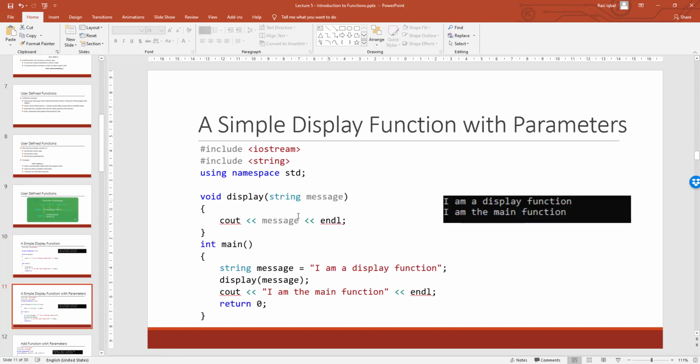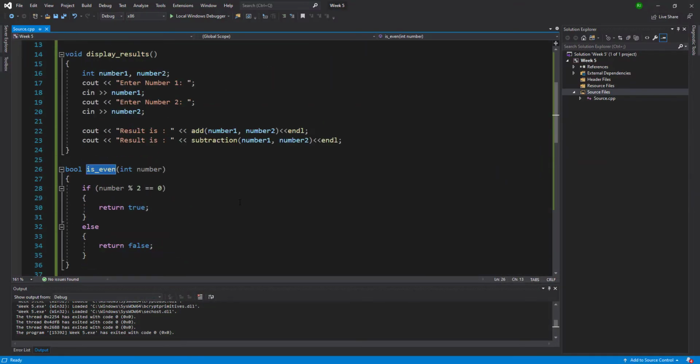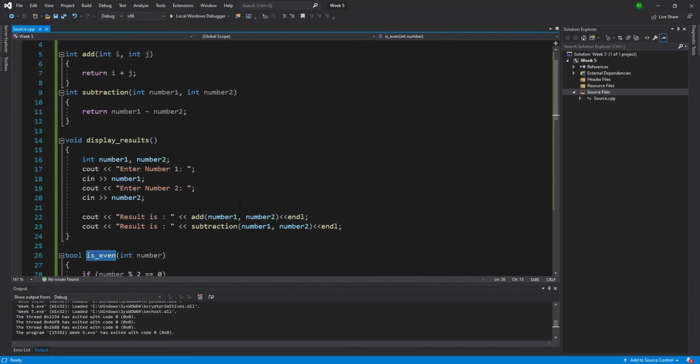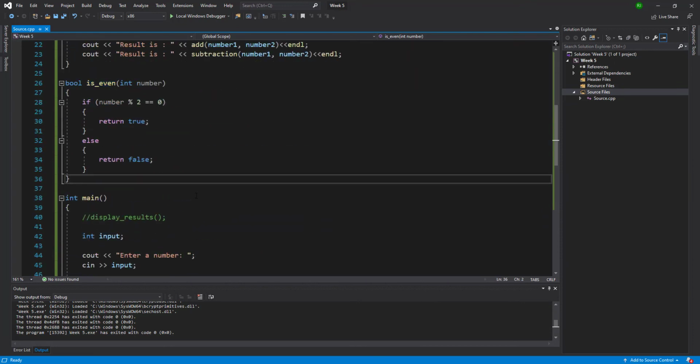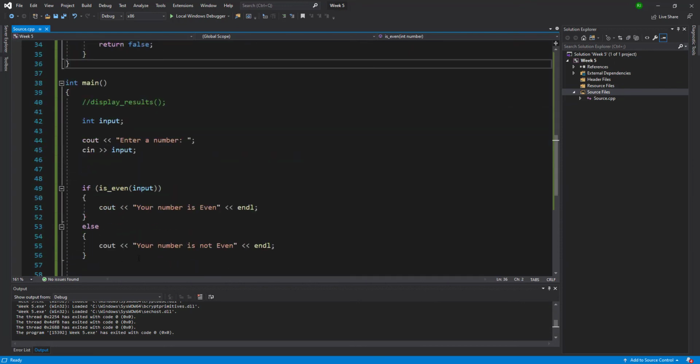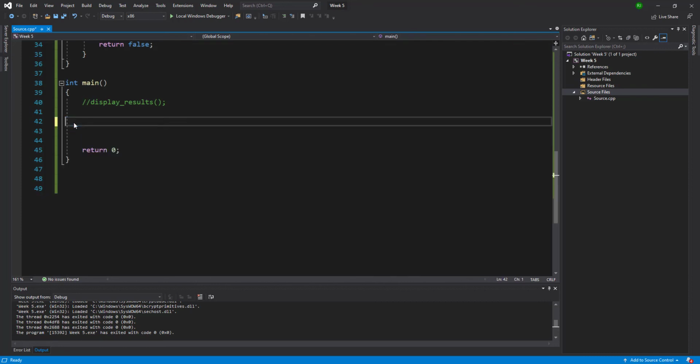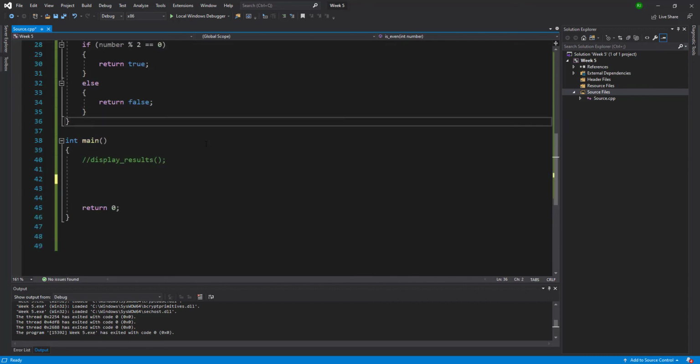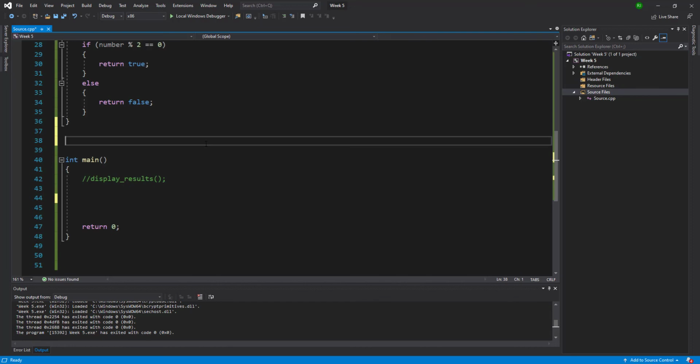You can do this. We can pass a message to our function. In fact, let me write this quickly for you so that you can understand what's going on. So let me create another function. I'm going to get rid of this. And a very simple one, just to display a message to you. You might already know this.